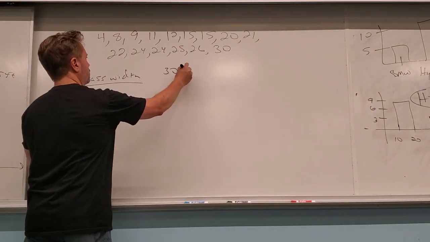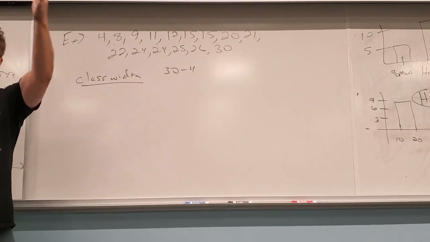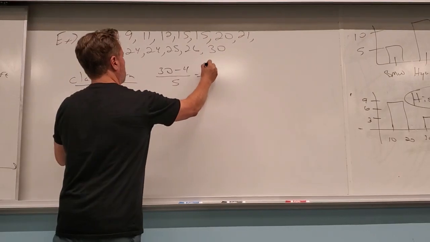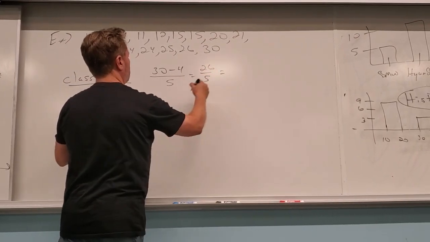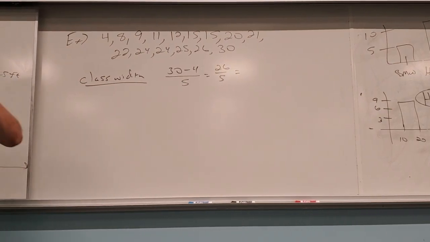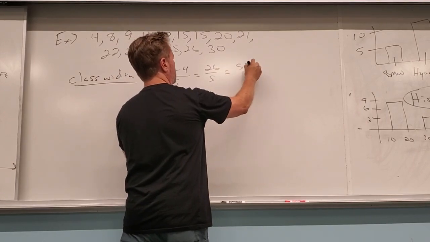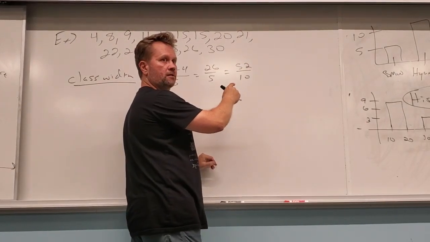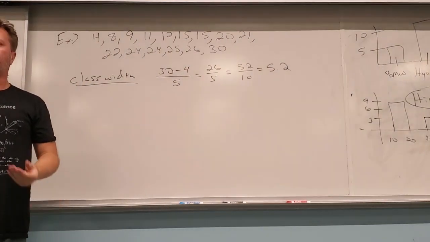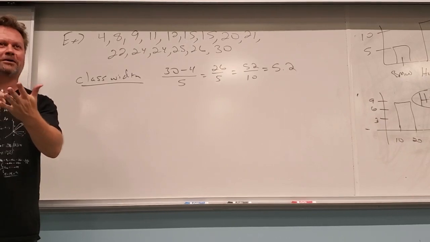So what did you guys say? It was 30 minus 4. That's how far I've got to go, divided by the number of rectangles I want to use. Let's use 5. What is 26 divided by 5? Here's a quick way to divide by 5: double the top. Do you see how it's divided by 10 now? Divided by 10 is easy because you just move the decimal back one place. And of course, some of you have a calculator. Great, you can put it in the calculator also.